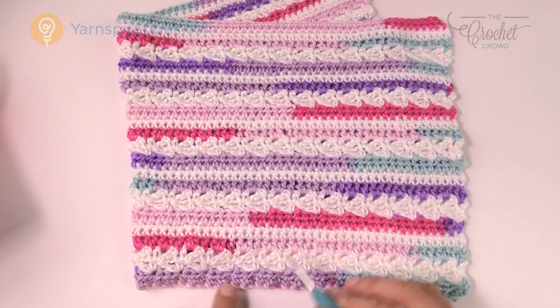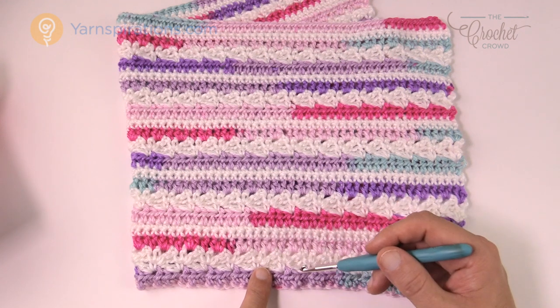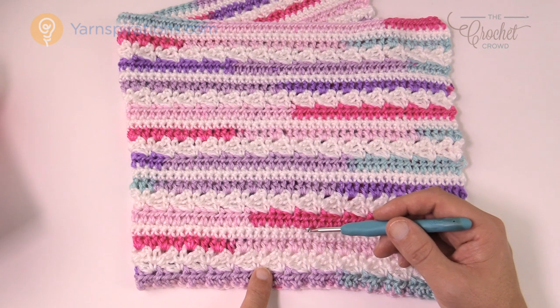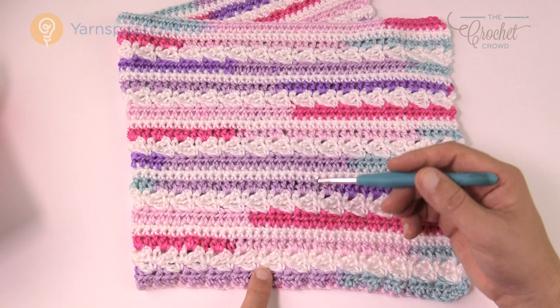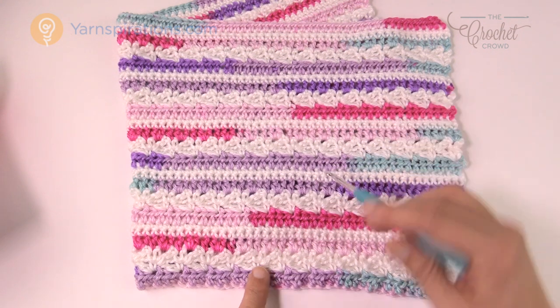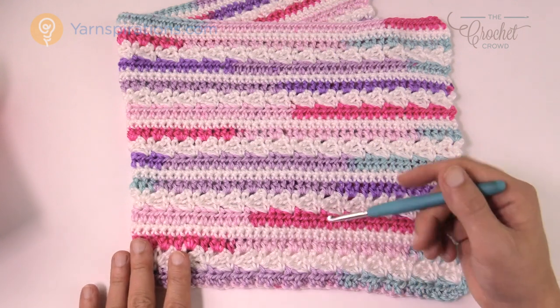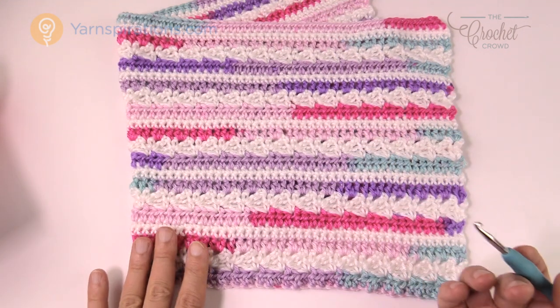Once you get beyond the first step here, there's going to be 7 rows complete. So it's gonna be 1, 2, 3, 4, 5, 6, 7, and then it repeats itself, and then we go back from 2, 3, 4, 5, 6, 7, 2, 3, 4, 5, 6, 7, and you keep doing that to create the layers that you see. Because I used the striping, it actually looks a lot more complex than it really is, but if you can see that there's really 6 rows that continually repeat each other, it becomes really cool.